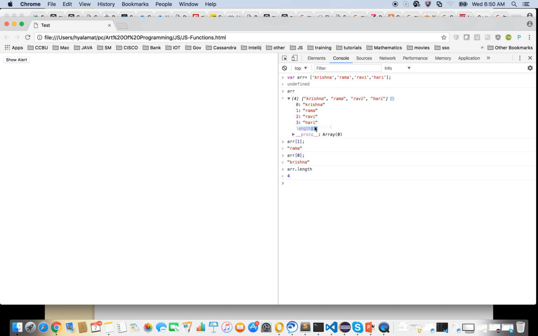So the last index, if you see, is 3. Why? Because the index starts with 0, that's why the last index is 3. There are 1, 2, 3, 4 elements, that's why the length is 4, so the last index is 3.